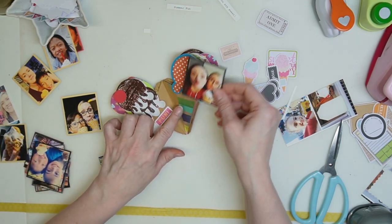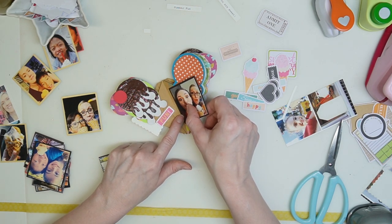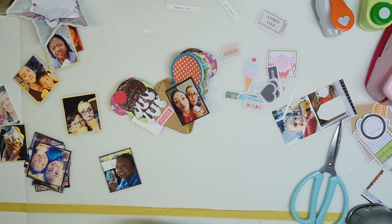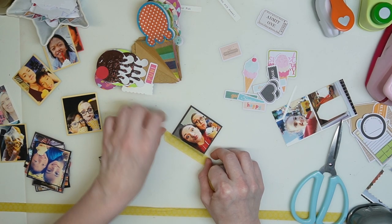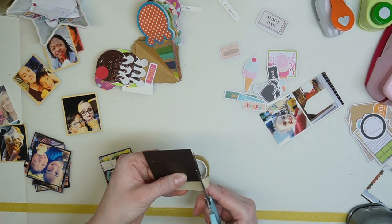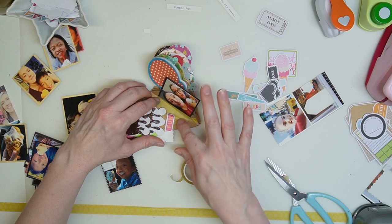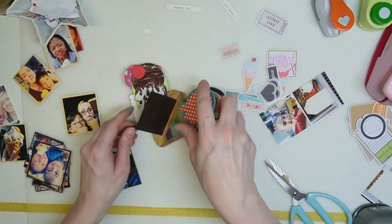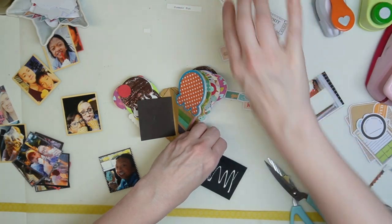See if I can find some little ones that might fit in there. Could use a bit of washi. Hinge. I'll most likely have to print out some small ones too, just to get them all in there. So, there we go. Just a little hinge. What can we put on the back of that? So even more ideas. Make a little washi hinge.